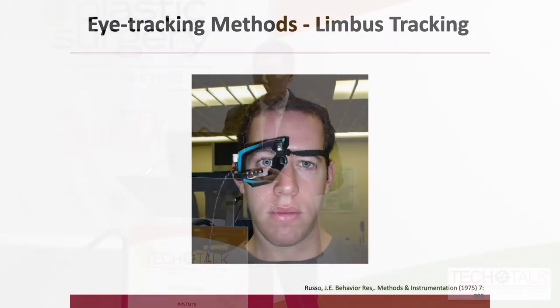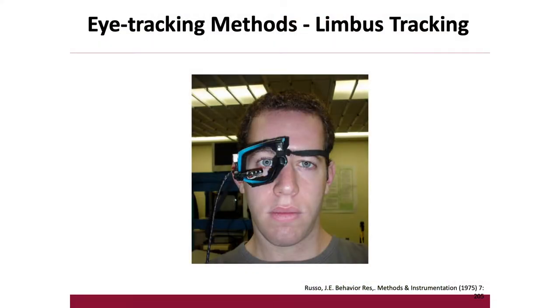Moving forward from the original device, these are some of the more modern iterations of eye-tracking technology. This particular method is called limbus tracking, which measures the border between the cornea and the sclera — there's a large color gradient that makes it quite easy to track. It's a more mobile system, something that you can wear as a set of goggles, and it has temporal resolution as well, so you can track over time the sequence of things you're looking at. What it lacks, though, is spatial resolution in the y-axis, so you can't actually measure what somebody is looking at in a plane.